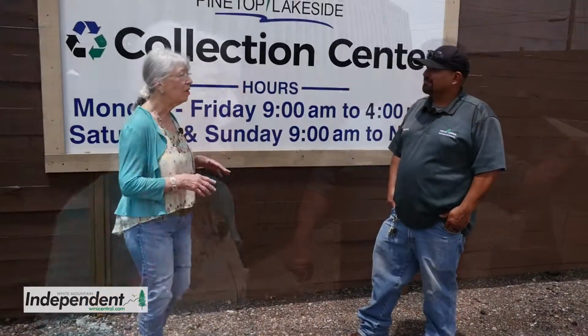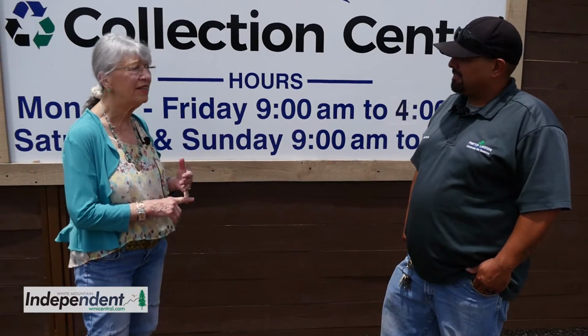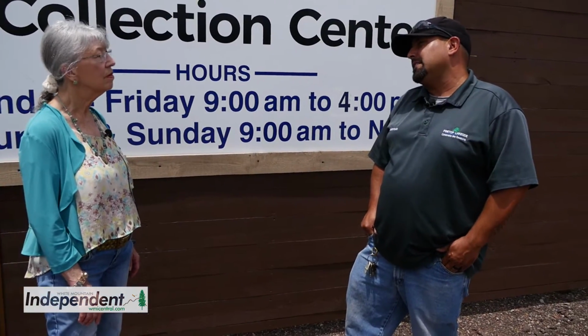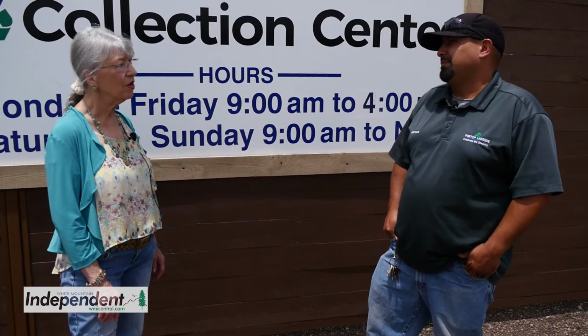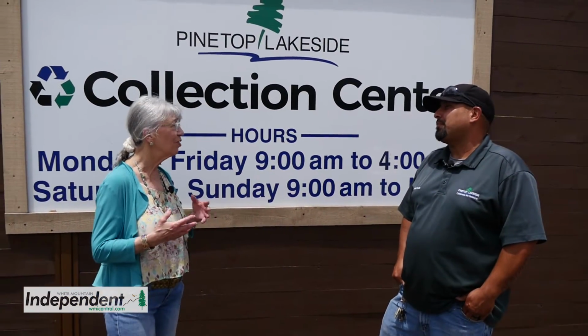This is good. So a couple of things that we didn't talk about today. Tires, for example. Tires are always an issue. Yes, we do accept tires here. There's different sizes for different prices. The lowest tire that usually people bring in here is $18. Okay. And of course, all these prices, I don't expect that people will remember them or have to rewind the video to listen again.